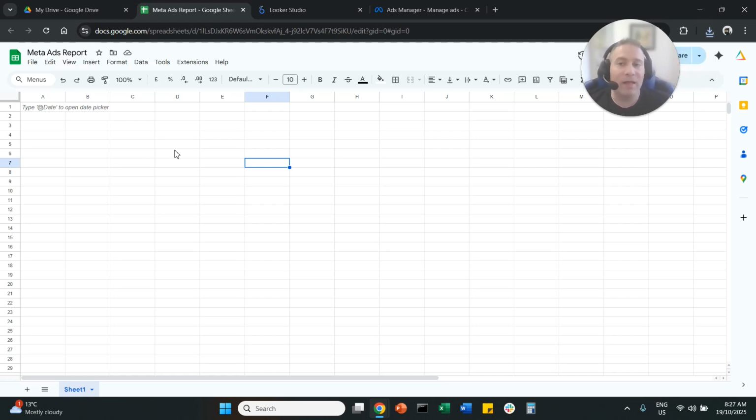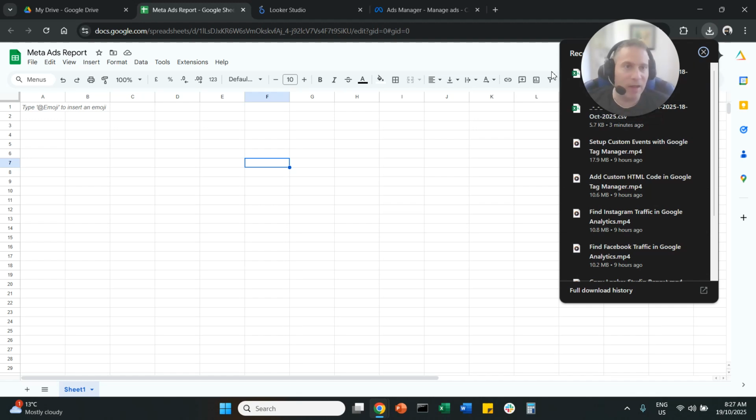You're going to build this template and it's going to be reusable. You will be able to use it again and again and update everything, so your Looker Studio report also is updated. So we are going to now open the Excel file. So I'm going to open this Excel file.